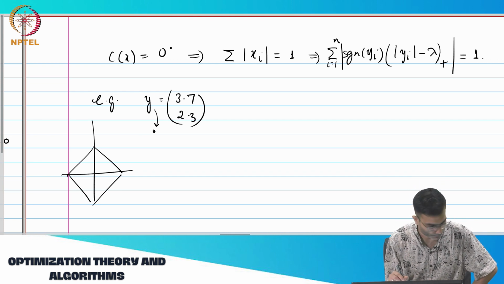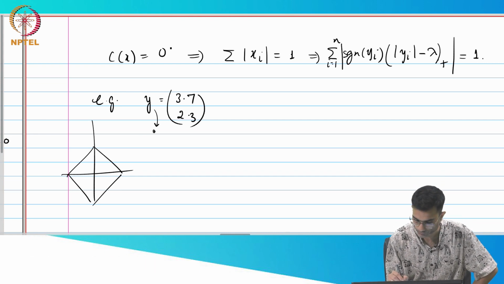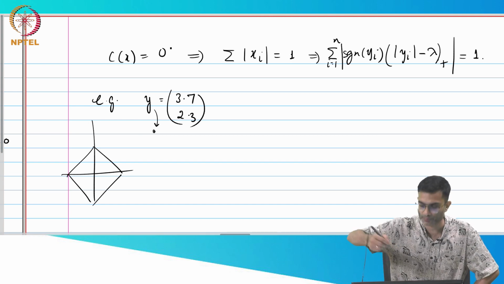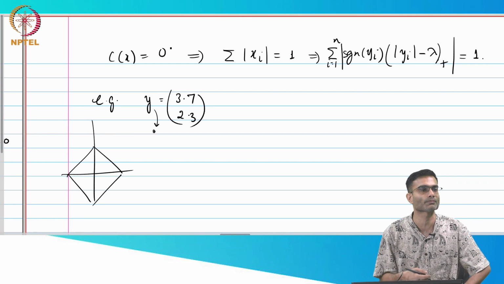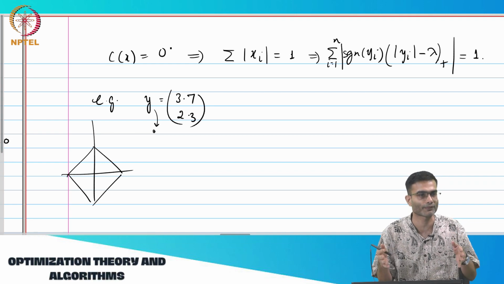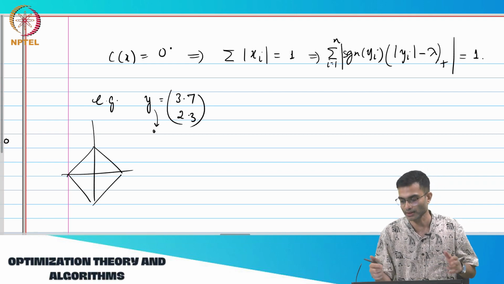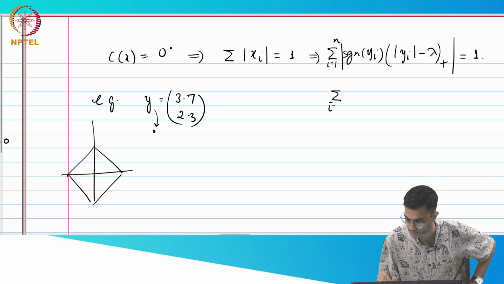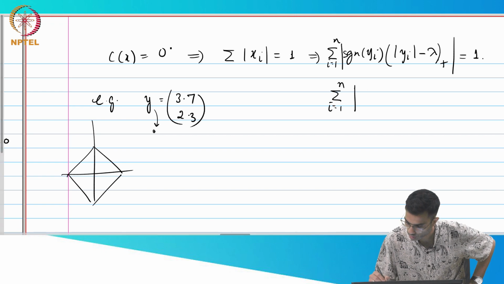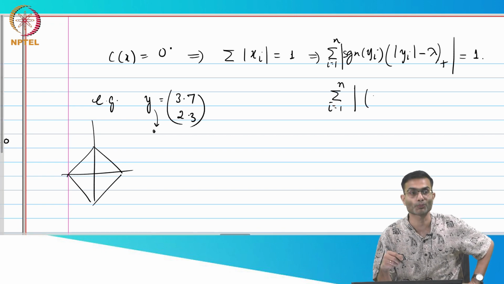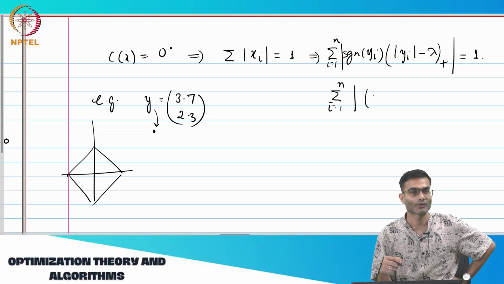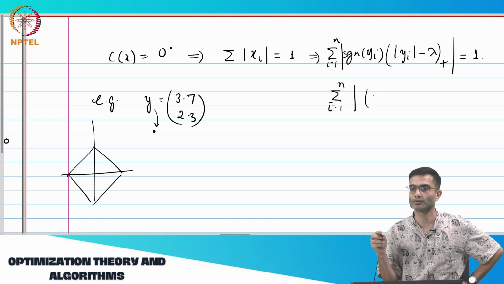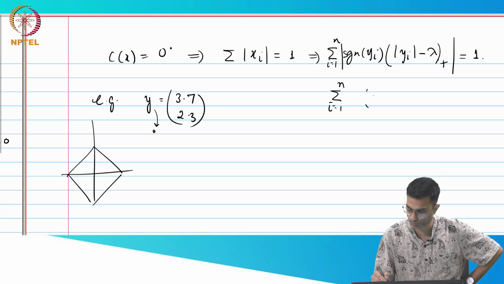So there are two terms in this summation, right? Now all of the yi's are positive, so the signum becomes just 1 and I am taking mod of it, right? So actually this signum function will go away because there is a mod around it. So this will simply become I is equal to 1 to n mod of, actually do I need to put mod anymore? The plus operator, does it ever spit out a negative number? It either is 0 or positive, right? So this mod goes away altogether.